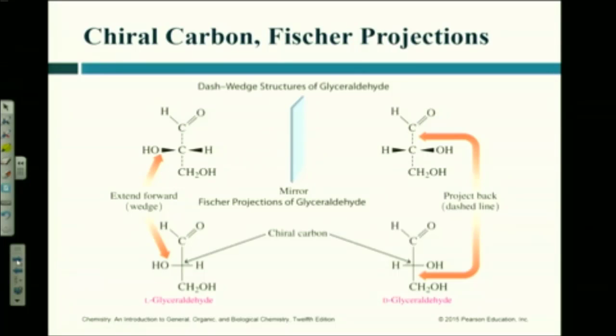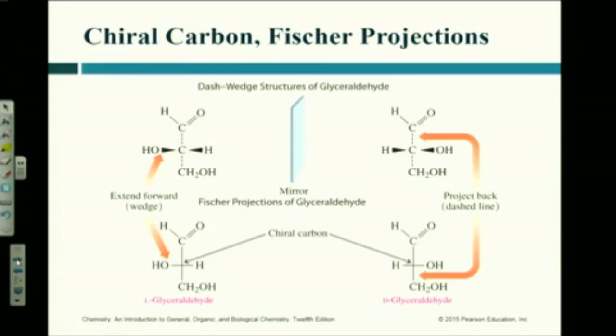So what we do is draw it like this with a cross, and every time there's a cross, like this carbon, it is chiral, indicating there are 4 different things bonded to this carbon atom. Are there 4 different things bonded to this carbon atom? Yeah. There's a hydrogen, there's a hydroxyl, there's this CH2OH down here, and there's a carbonyl carbon up here. The other thing we do with Fischer projections is put the most highly oxidized thing at the top. So here we have an aldehyde, and it goes at the top.